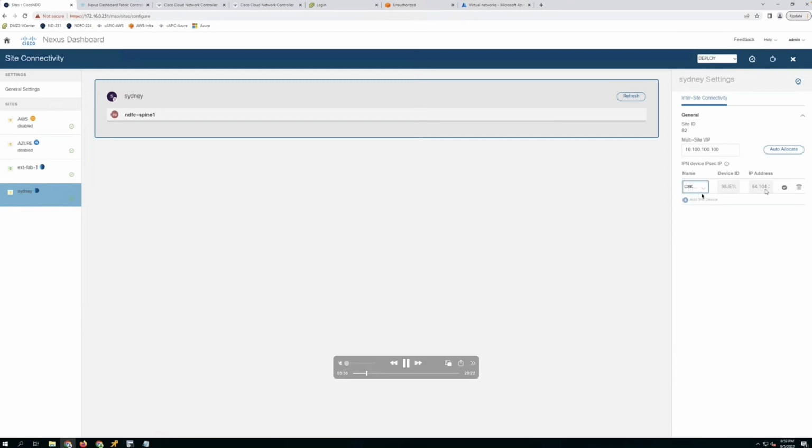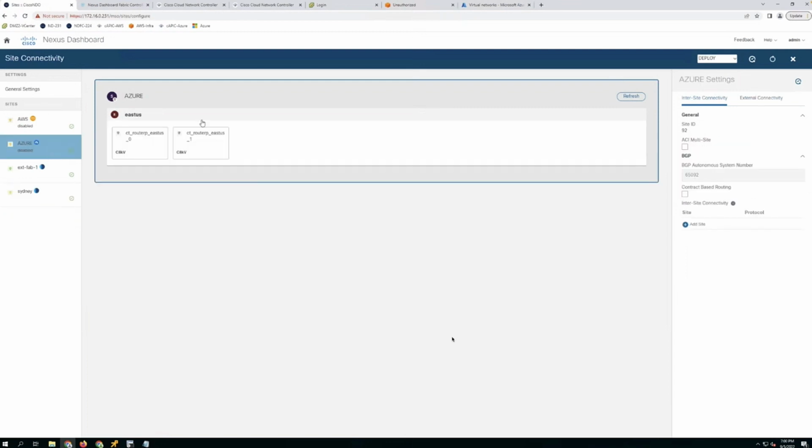So I specify the device that I just defined, and I'm basically done with that. I know that every time my VXLAN VPN fabric wants to communicate out, it will need to build an IPsec with that specific on-prem device. The other thing I need to do is go on the two cloud sites.